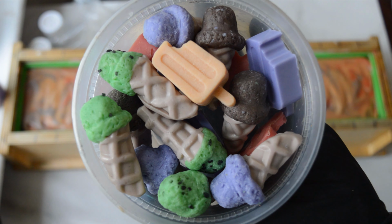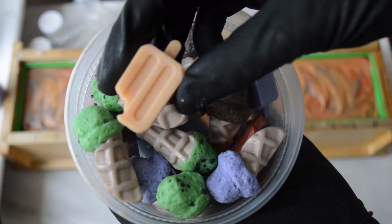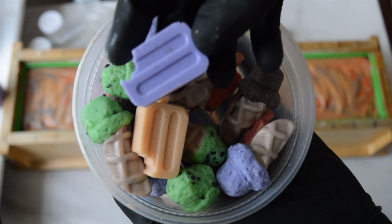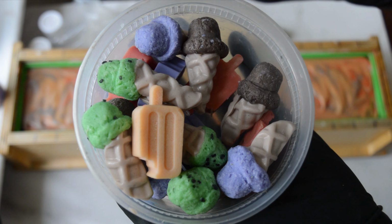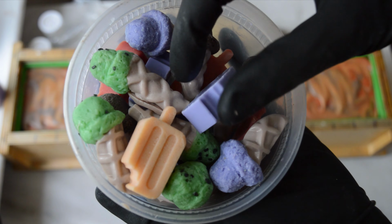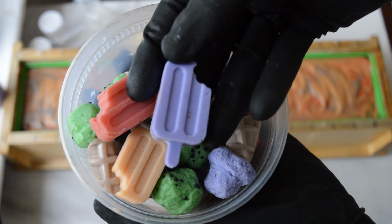So here are the soapy embeds that are going to go on this soap. I made some popsicles out of the mold I showed you guys in the beginning. Some of these are made out of cold process. If I ever had leftover cold process, I just threw it in a mold, like this one is. This one is cold process. This is melt and pour.